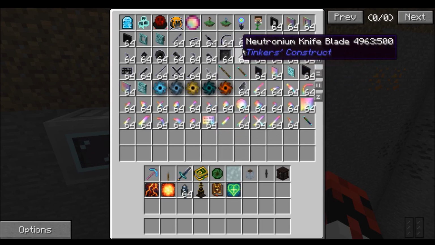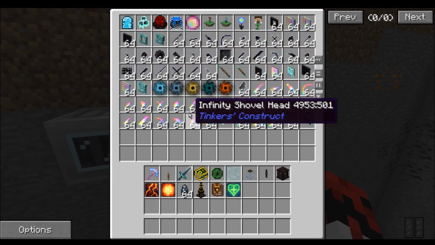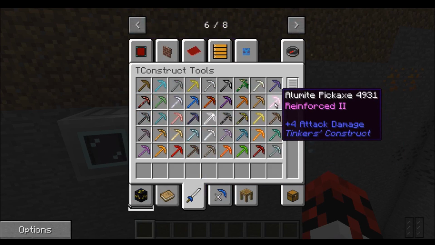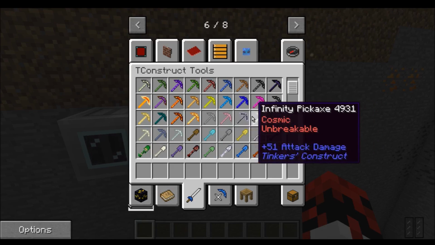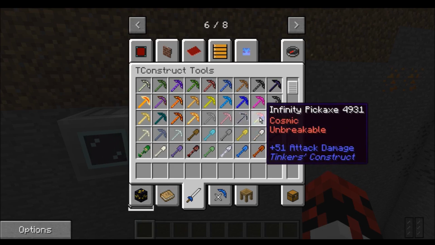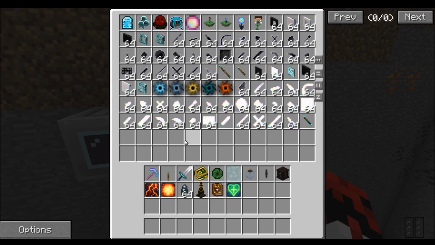Let's see. And, of course, the Tinker's Construct stuff. Now, these are individual parts for the Tinker's Construct. You can, of course, have specialized... I'll just show you. Where is it? I passed it. These special full tools for these are just made from nothing but the specific parts. They have their own special modifiers. The Neutronium has the supermassive, and the Infinity has cosmic and unbreakable. But anyway, let's talk a bit more about the parts, since you wouldn't be using the part to create the tools if you were in survival.